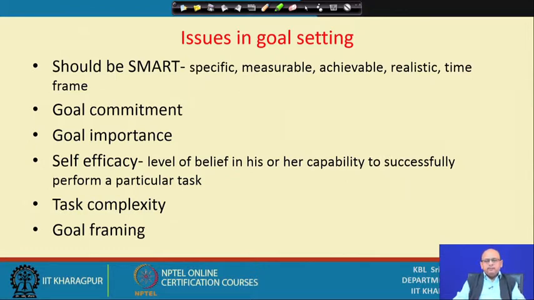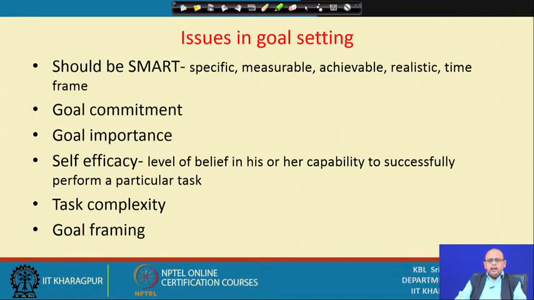So, commitment is very important in terms of attitude, in terms of behavior. Okay. So, you have to see that when you are going to commit to the goal, basically you are making more effort. So, commitment is another important factor, which is very important in the sense that it helps you to achieve the goals that you have set at different levels. Another important issue is importance of the goal, how important the goal is for you.